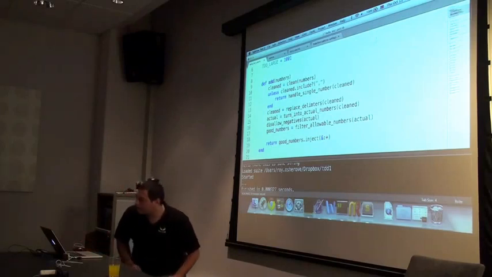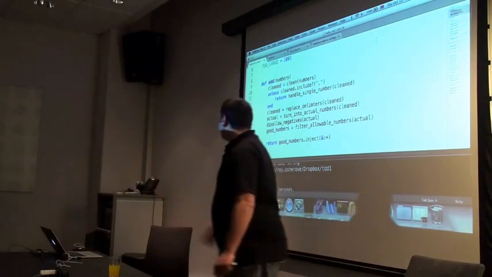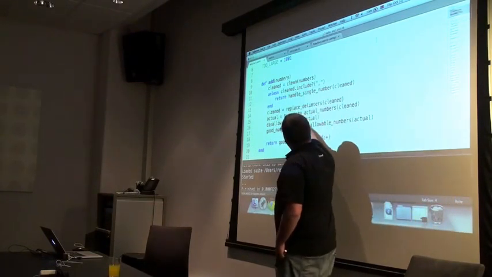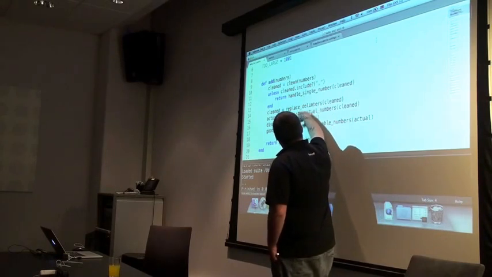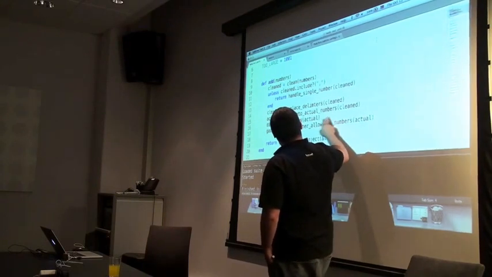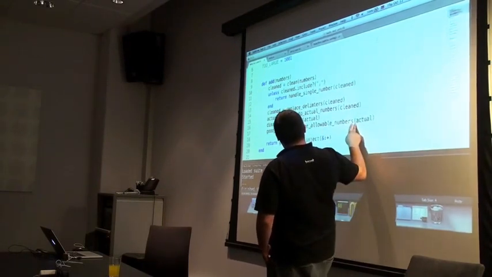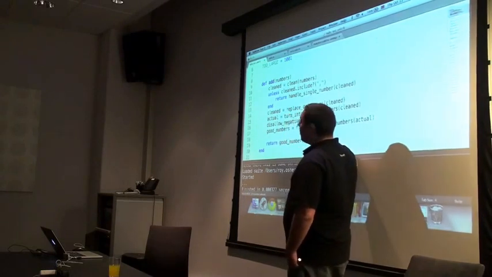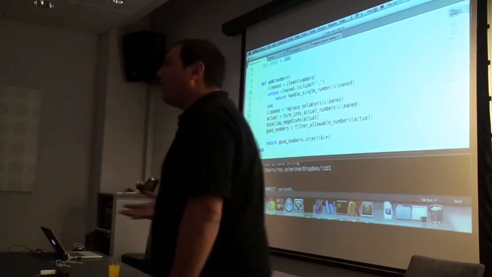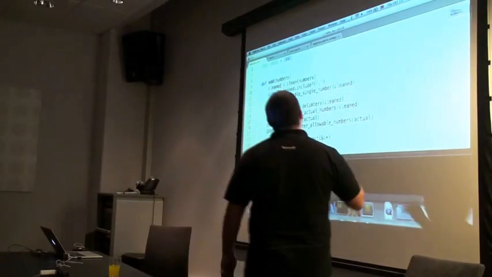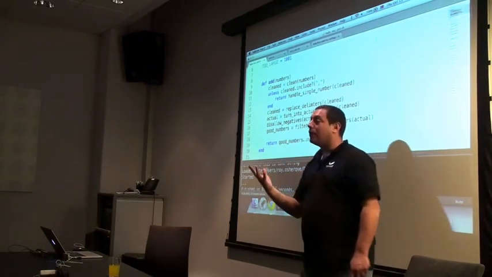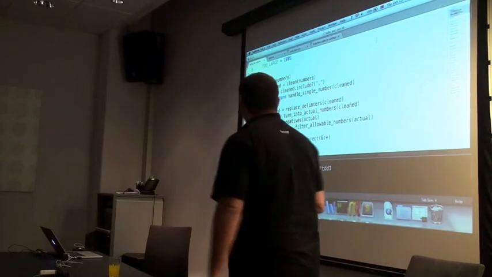Okay? This is an example of everything passing and refactoring. This is one example of what it might look like. You clean the input. If it includes something, then return handling a single number. Otherwise, you replace the delimiters, you turn it into actual numbers, you disallow the negatives, you filter the allowable numbers, and then you return the good numbers summed up. So I can read this code almost like reading a book. I need to see what it does. I don't need to see how it's doing it. I just need to see what it is doing.